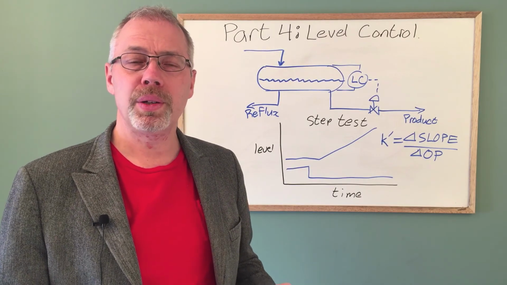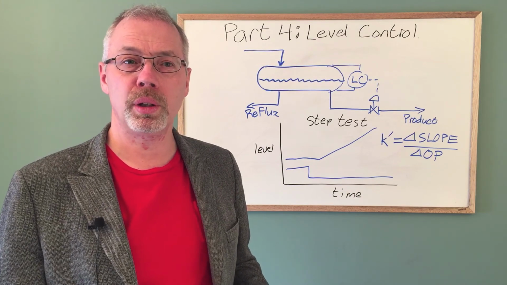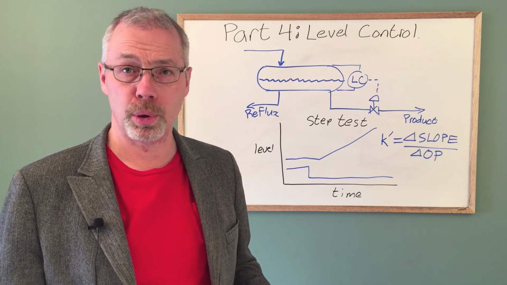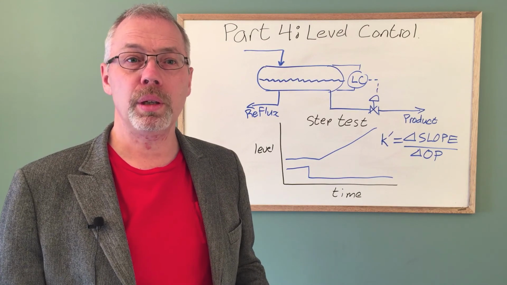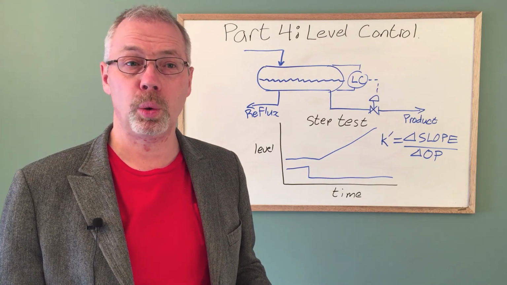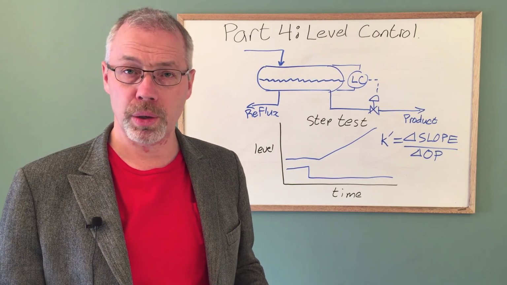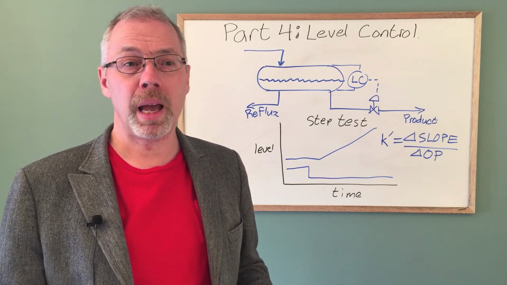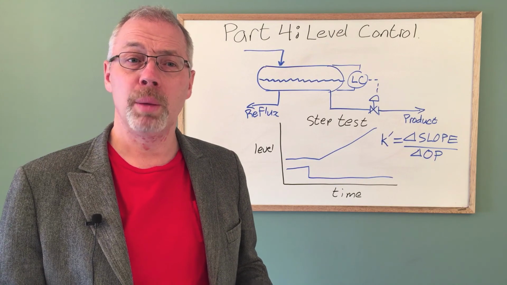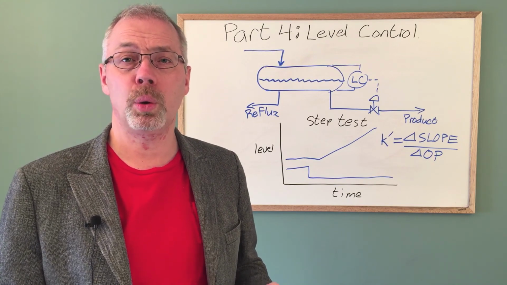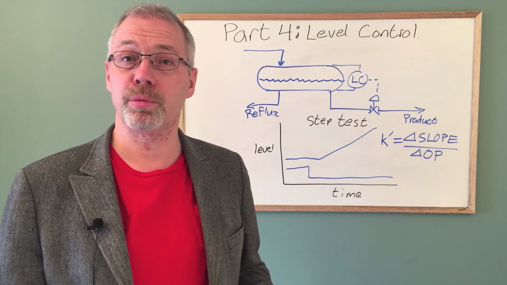To wrap up, Ziegler Nichols tuning produces oscillations in the flow rate to the downstream process. Lambda tuning is designed to utilize the available hold-up time and produces a smooth change in flow rate without oscillation. I prefer lambda tuning methods for level control because it allows me to utilize the hold-up time that the designers have provided.